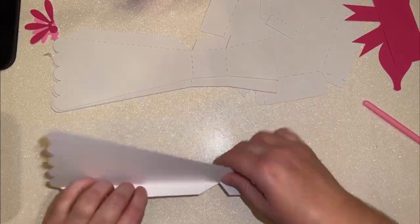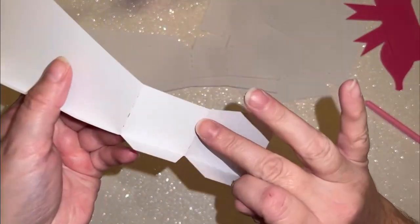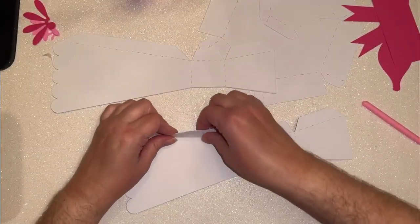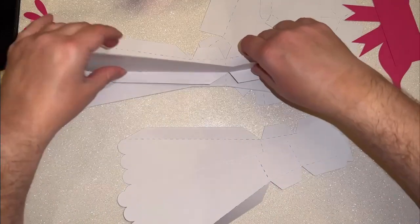Bend them all in. Okay, and then we're just going to bend these ones a little bit more so that they're ready to go, okay? This is going to be really important. Make sure you're bending them all in the same direction.